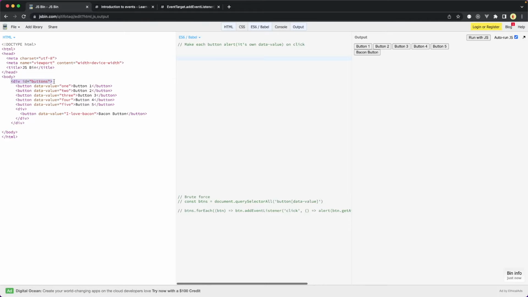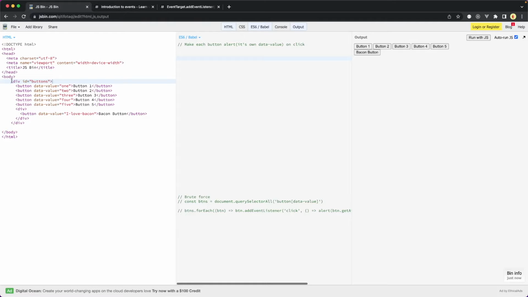So the div with the ID of buttons, if I attach an event listener to that, is referred to as the current target. And then subsequently, these buttons down here, if I were to click on them, will be referred to as the target. I know that sounds kind of unintuitive, but in a computer science-y kind of way, it actually kind of makes sense a little bit.